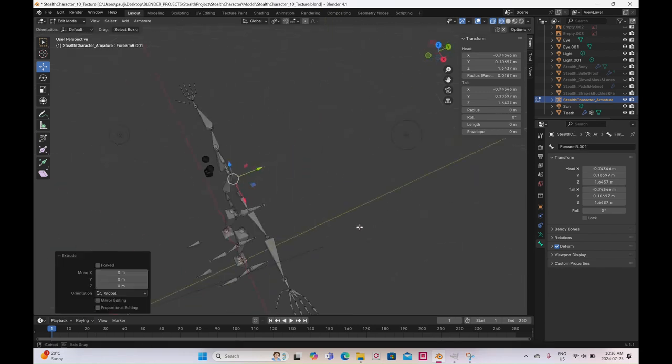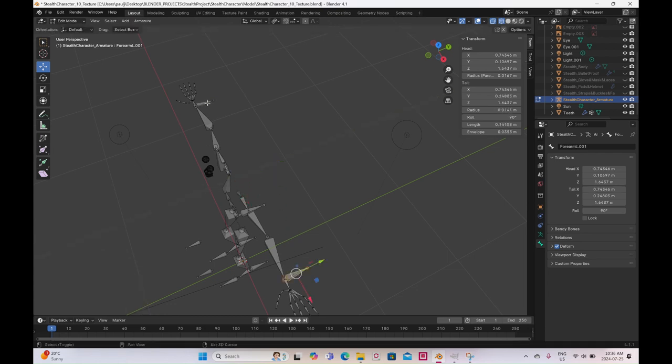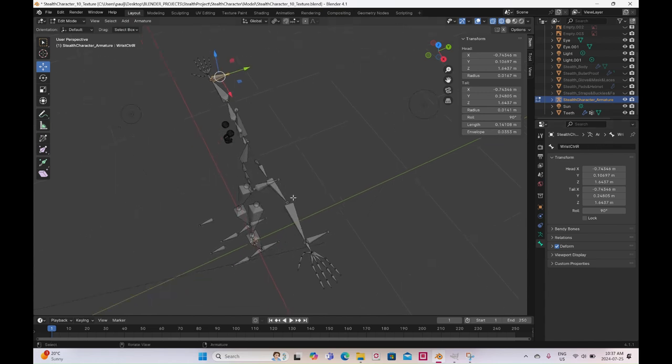Press E to pull out. Both selected, Alt P, oops, clear parent. This is going to be wrist control left, wrist control right.